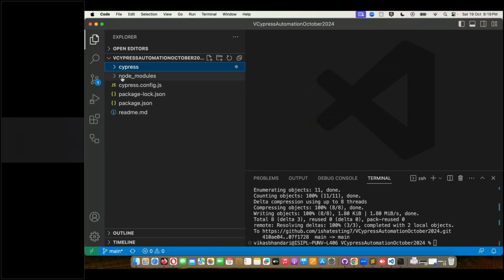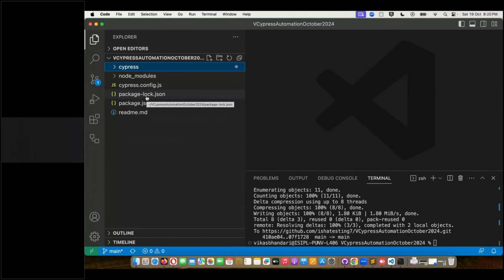Whenever you install Cypress for the first time, guys, you will see one folder called node_modules, which manages and maintains all the required dependencies. After that we will have cypress.config.js. How it gets created, we will talk about that. We have package-lock.json. This is again managing the dependencies we are integrating into our project.